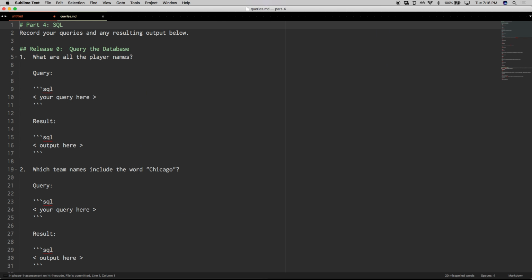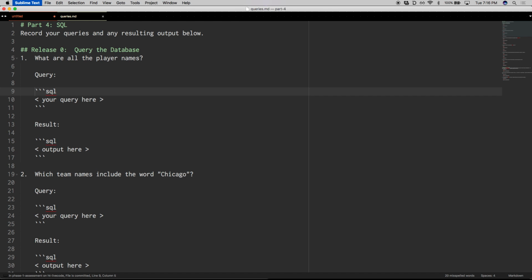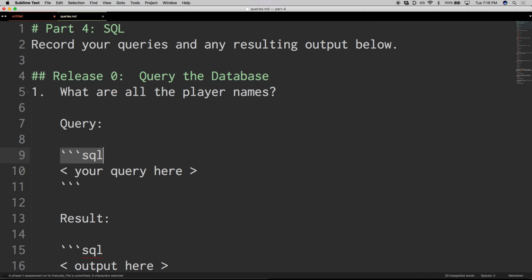You've got this queries.md file here, and I don't know if you've seen this before, but in Markdown, it's got these 3 backticks followed by a language. That means everything inside will be syntactically highlighted to that language when it gets pushed up to GitHub. I use this literally every day.